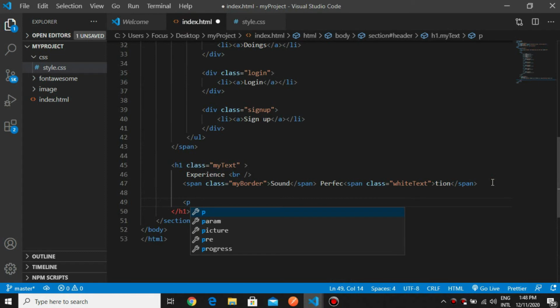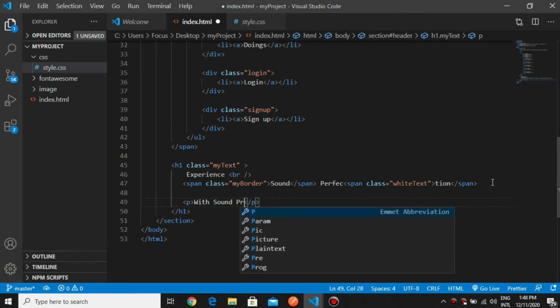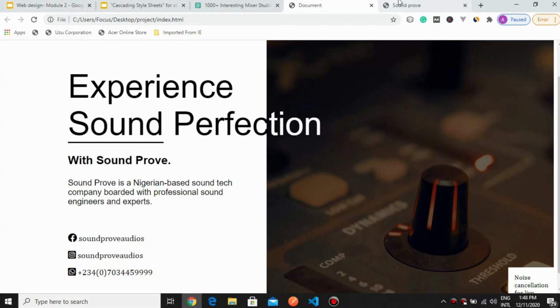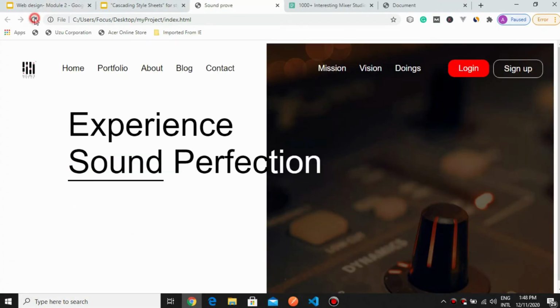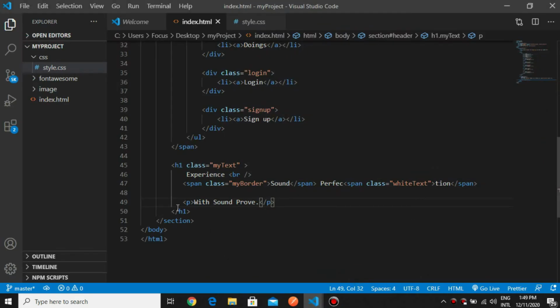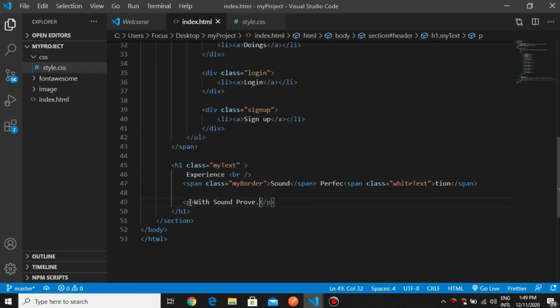So let's say the paragraph soundproof. Let's see how that looks. This is becoming big because it's inside this H1 tag. So I can give it its own class or ID.